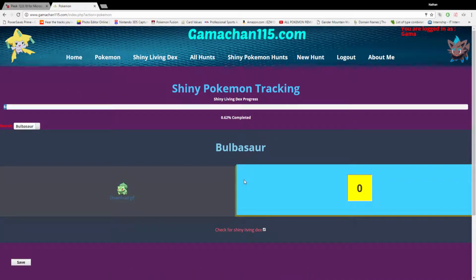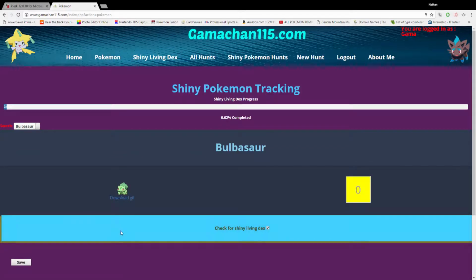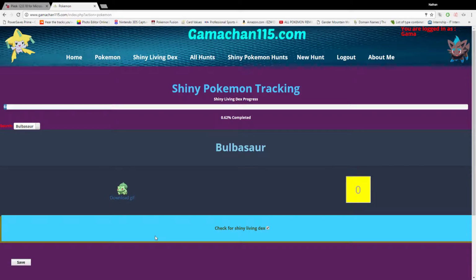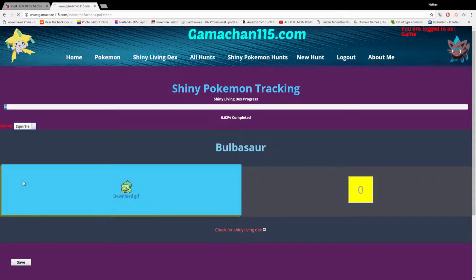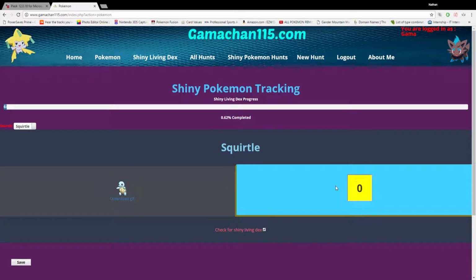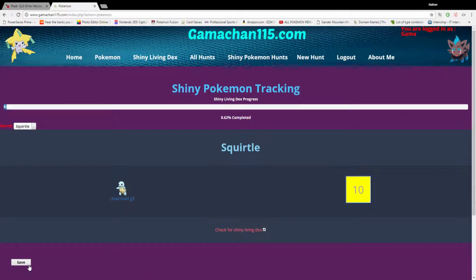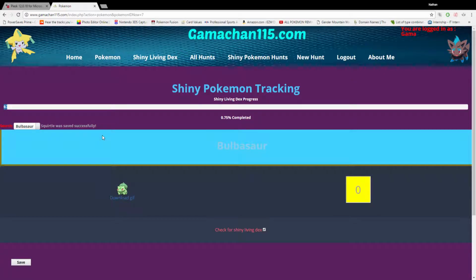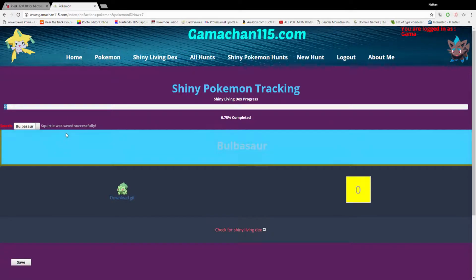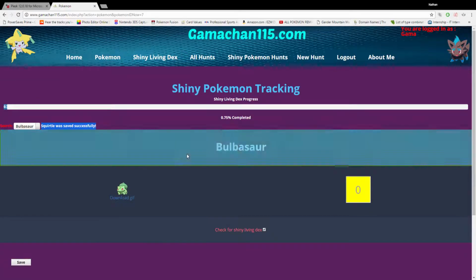As you can see, we've got Bulbasaur here. Obviously, this is the first one. I was not able to fix one of the features. If you go to Squirtle or something like that and change it, say I got 10 of these, and save that, it'll still go back to the first one, but it will say Squirtle was saved successfully, which is very nice. I like that. I was able to get that done, and it's in a reasonable spot. I screwed up on something down here, but was able to get it up here eventually.